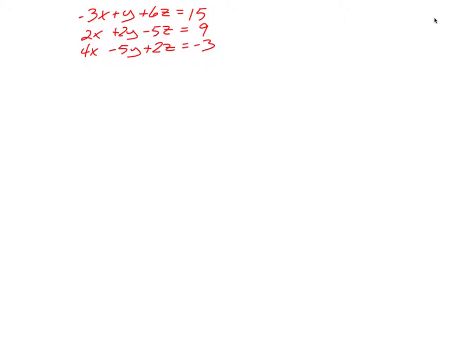Notice 5 and 4, they belong to the x's. Do you agree? The 5 and the 4 both came from the x. So that means this column right here always represents the x's. The 3 and the 2 came from the y's. So that means this column right here is always the y's. So this bottom row, I've got 0x, I've got 1y, and then it equals -7. So the 0x doesn't mean anything, so all I have is y equals -7. So that's where the y equals -7.